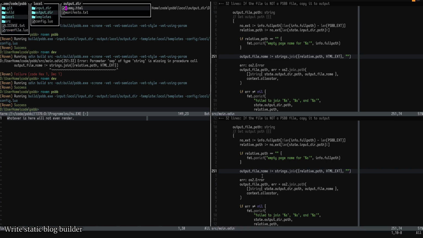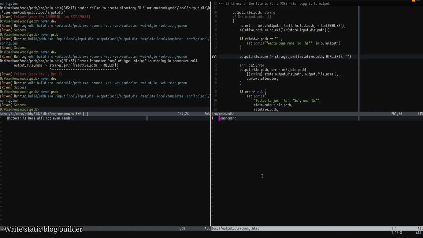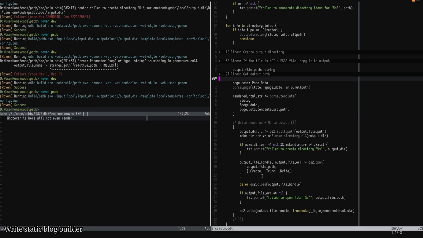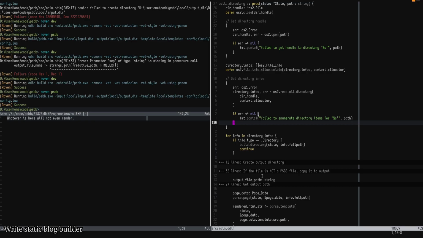If I go into files, I should go to output directory. And there is dummy.html. Okay, that's where we expected it to be. And here's its content. It's just banana nana, right? That is awesome. We are indeed doing most of the stuff we wanted to do. Okay.